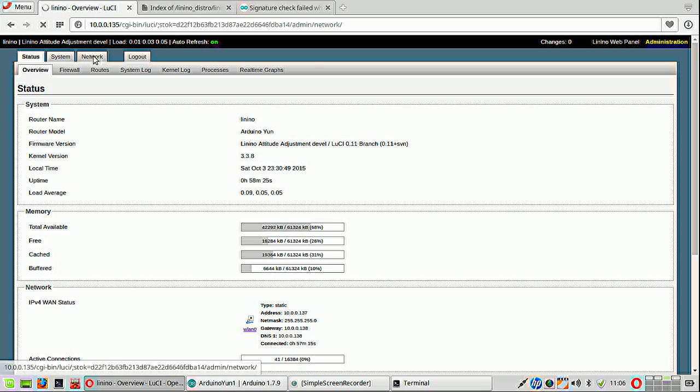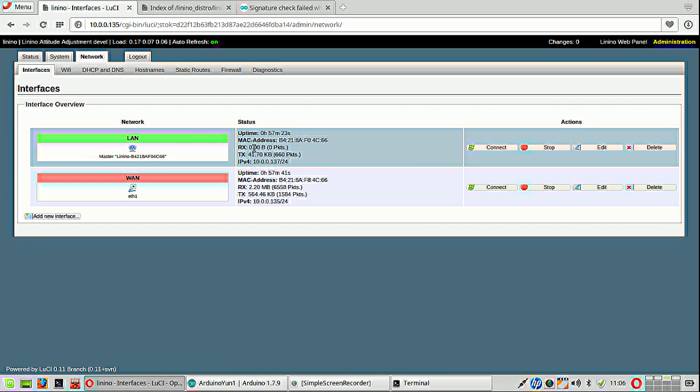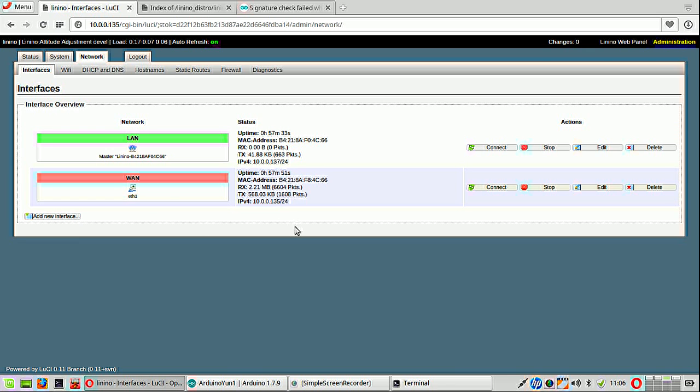All looks fine, except for one thing, that here it is set as wide area network status, while 137 is assigned to the local area network, and the wide area network has the 135. So that doesn't make any sense.